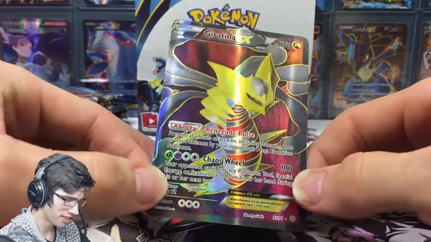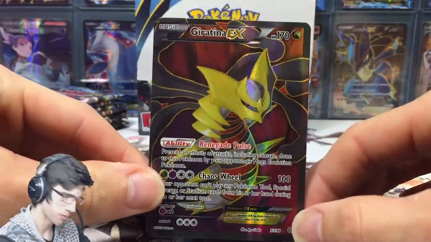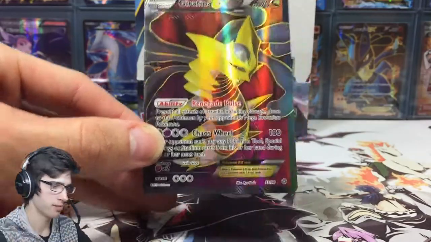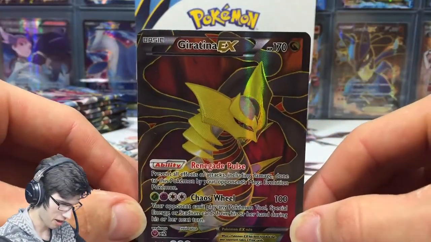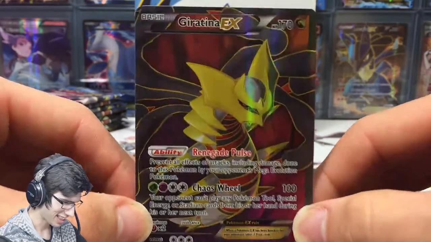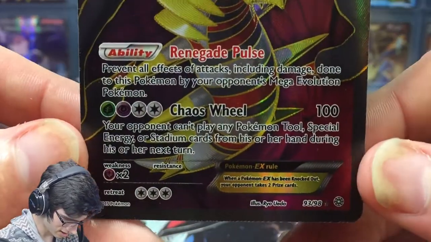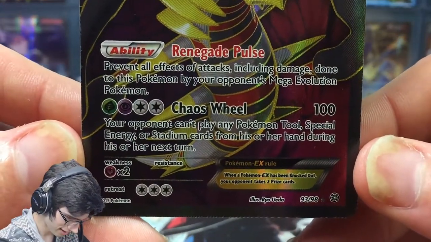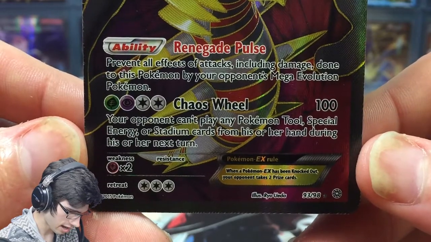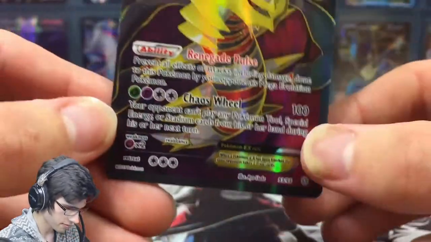If you guys did not know, this is like my favorite color scheme. It's got like your red, black, and gray. I'm like full grayscale. You can tell by my jumper here, it's like white, gray, and black. But yeah, look at that. Look at that card. So let's have a suss at the moves. So we got Renegade Pulse and Chaos Wheel. Pause that and have a suss of that if you'd like, but what's that, 93 out of 98?